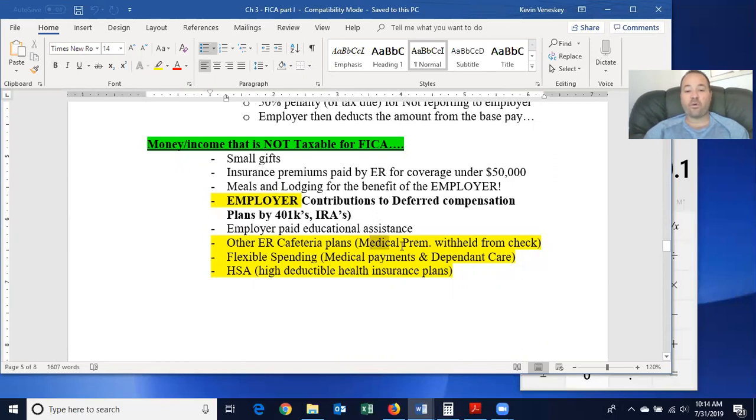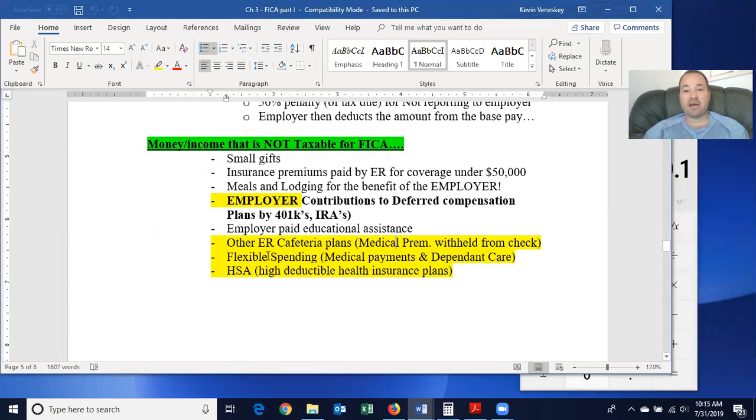If you put money aside for a medical premium, that is not taxed for FICA, and we're going to see quite a few examples of this. So what I mean is, if you earn $1,000 in gross wage, but then you have $100 taken out for medical premiums, your gross wage will say $1,000, but your Social Security taxable wage would only say $900. You're not taxed on that last $100, which is a good thing. You're paying less tax on money that you are specifically paying for premiums. The government is giving you a break, not making you pay tax on that.